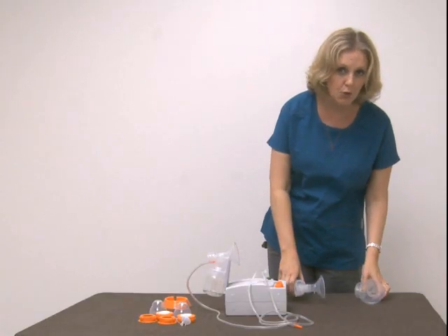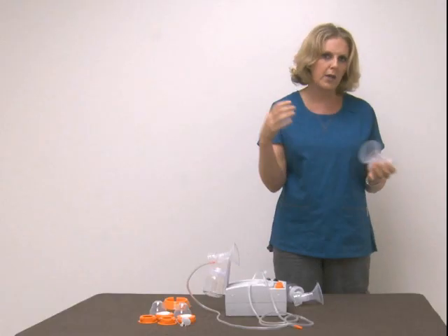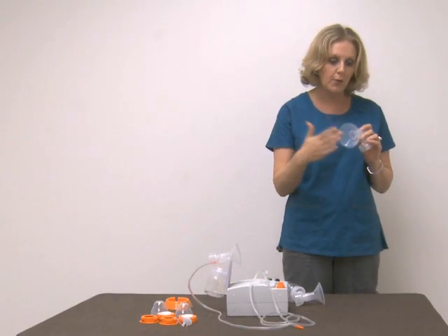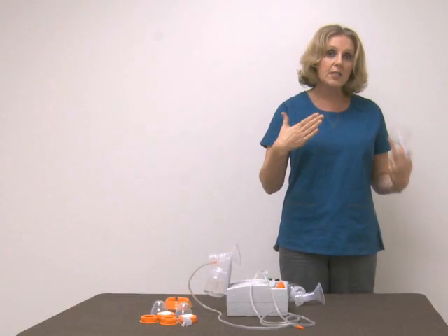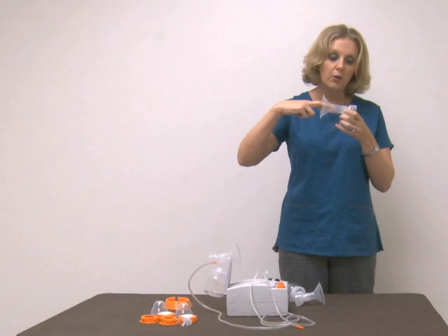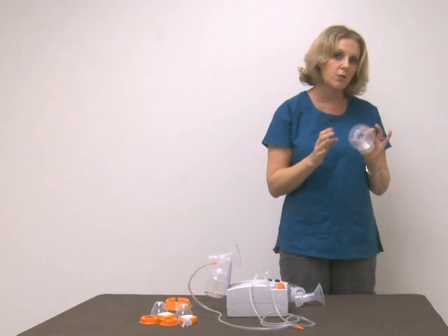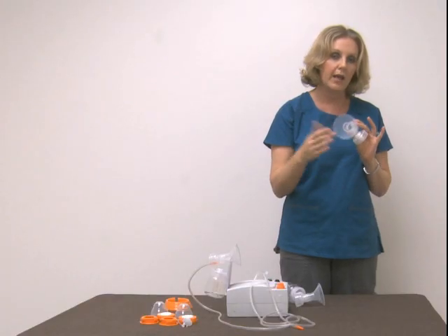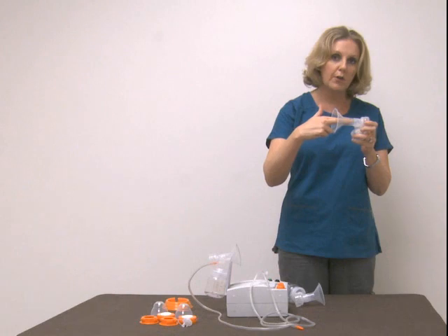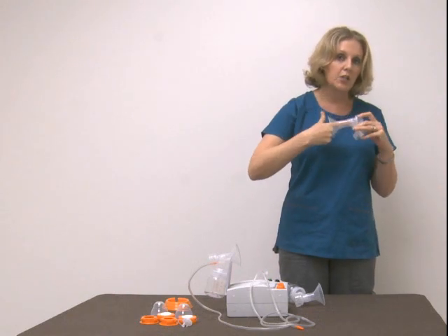You don't ever want to go too big. I had a client who went so large thinking that more areola is better, since that's where the milk is located. She was an exclusive pumper, and when I first met her the tips of her nipples were bruised — she was using such a large flange that her areola was going all the way down and hitting the back. I'm seeing a lot of that in the community right now: women going too large, getting too much areola pulled in once the pressure starts.